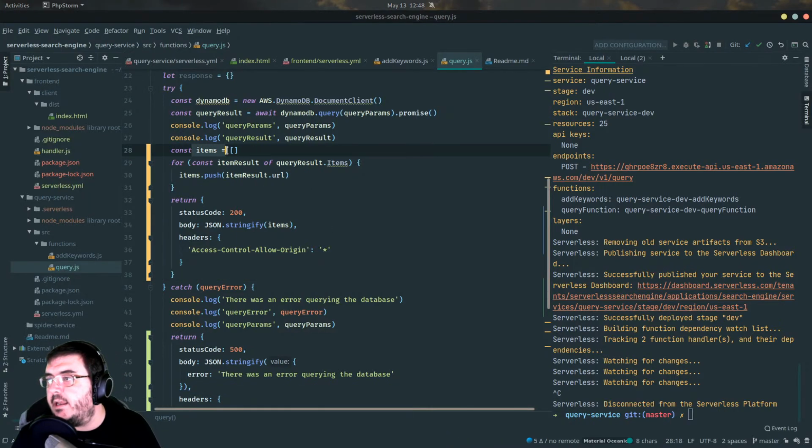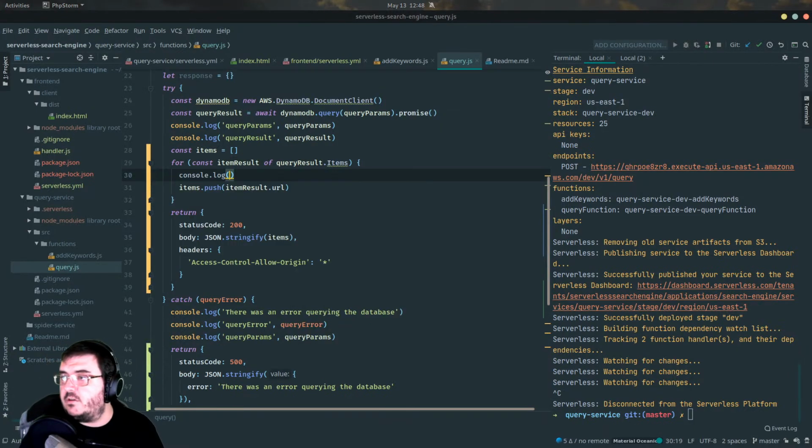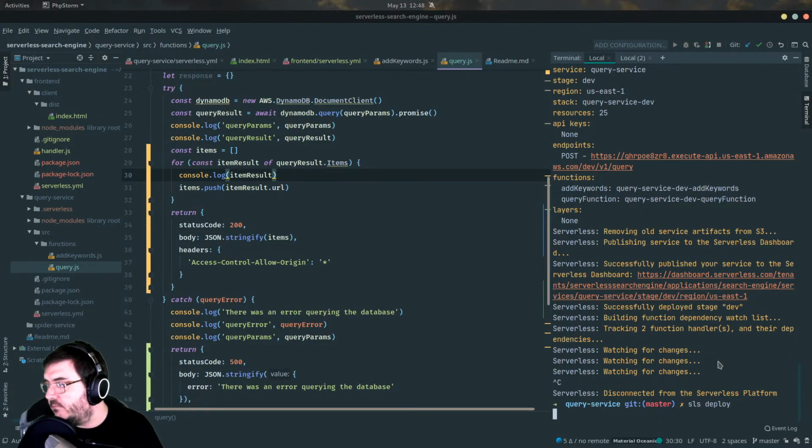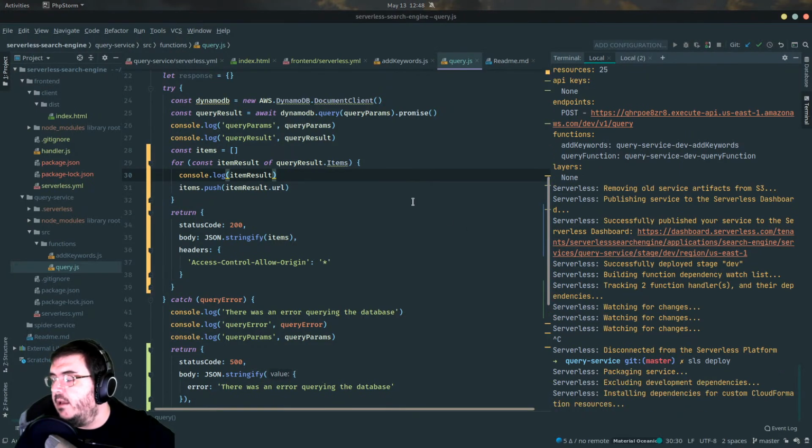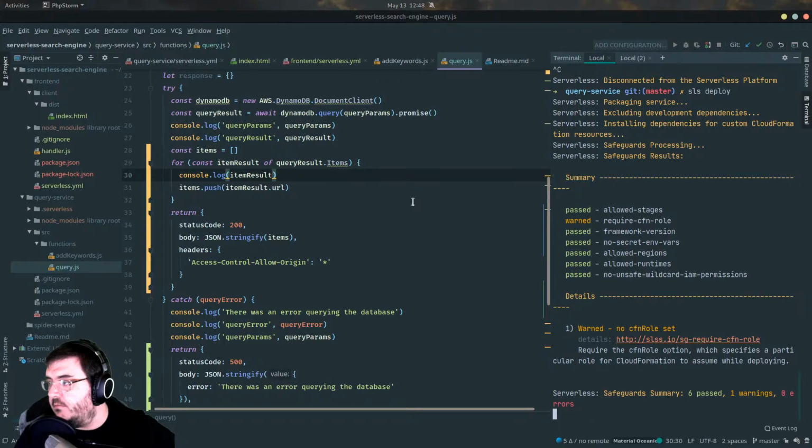So that's going to create an empty array. That's going to put items onto the array. That's going to return the array. I'm just going to add a log here so we can see what this item is, just to be sure when we deploy. And I'm going to do a deploy here. Instead of doing Studio for now, I'm just going to do a serverless deploy to see that it's doing a full deployment as if it was going to, as we want to use on the front end.